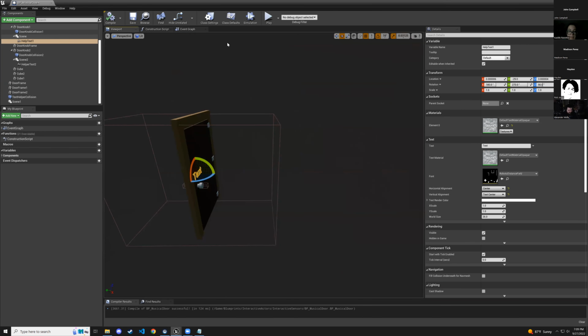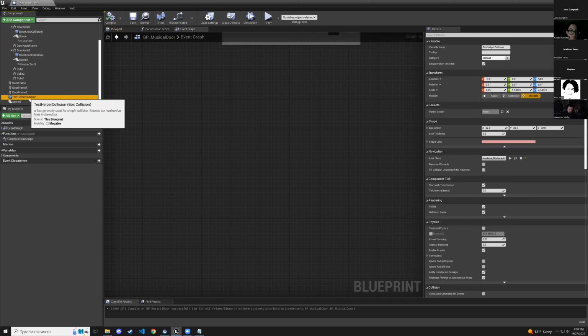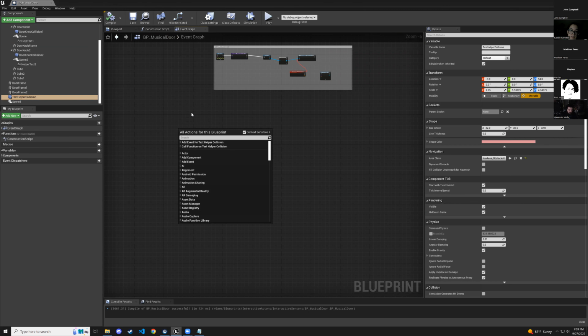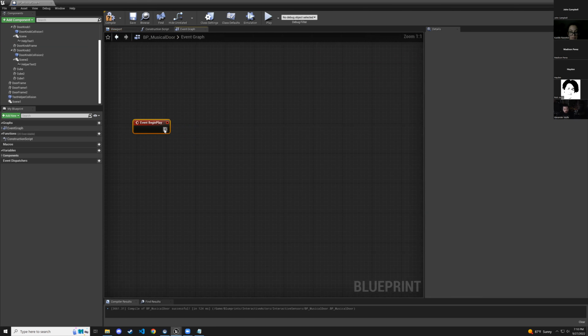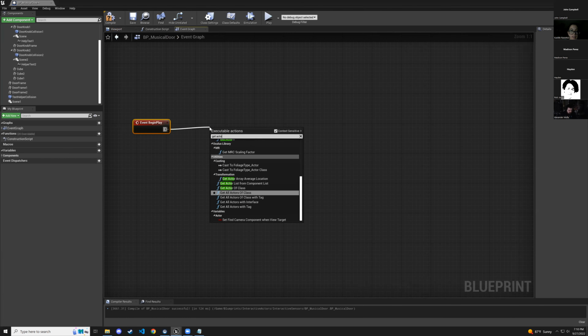That's cool. All right, so let's go add some logic. Save all this. We'll go to our event graph. First thing we want is our helper text collision. Oh no, the first thing we want to do is get the player, our first person character pawn, right? That way, when the player hits the use button, we will know to do that. So the first thing we're gonna do is go event begin play. We are going to get actor of class.